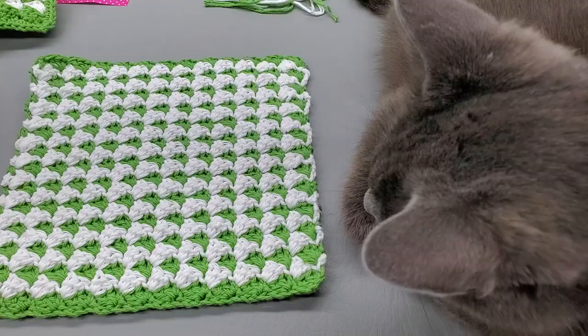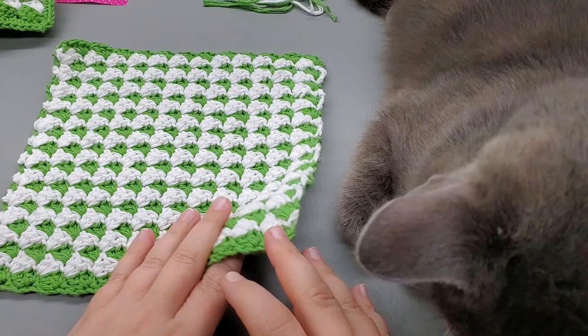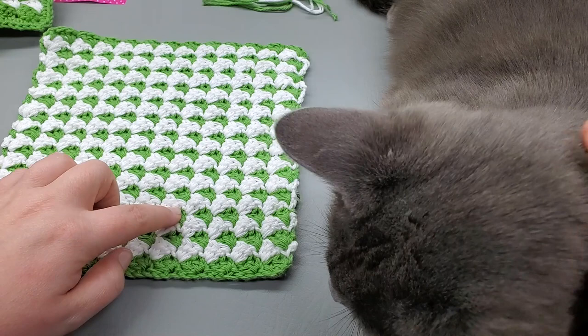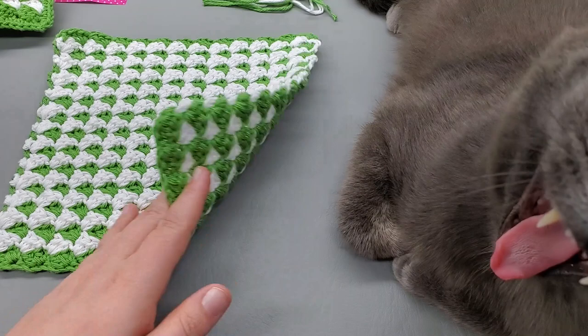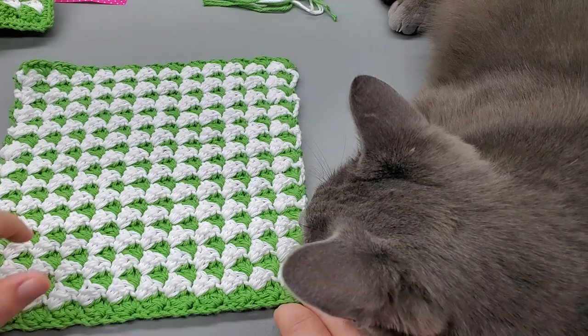Okay, guys, I'm back, and I've worked my 25 rounds, or I'm sorry, rows. So we got 25 rows. And I got all my ends weaved in. Here's my pile. Churchy helped me with those.